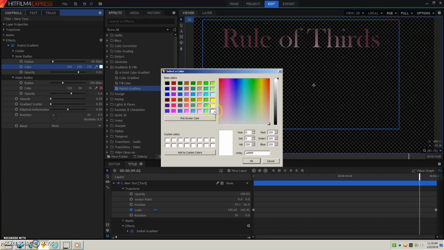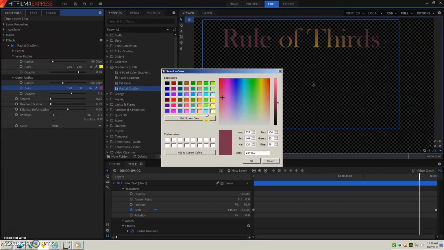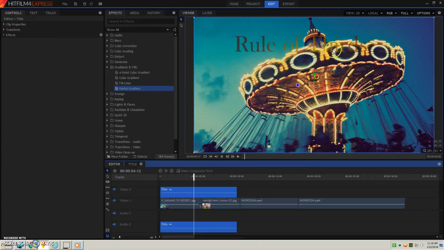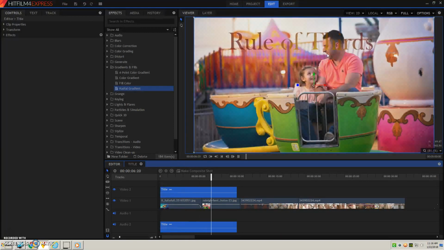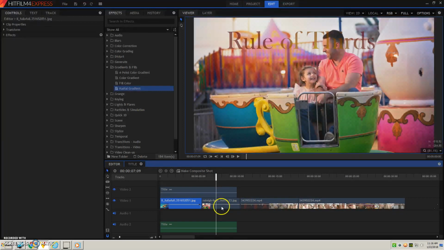So let's see, I have a blue sky. Maybe if I make that yellow, and maybe this needs to be, I don't know, a little darker. So then when I go back to editor now, you can see that a little better. But let's also see what happens when I scale it, because I don't want it to come off the page. This yellow blends in a little bit with those lights, so I may need to go back and change it again. Anyway, I can always increase this picture so that my title stays with that one the whole time.